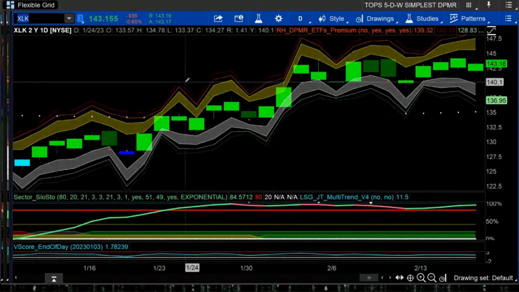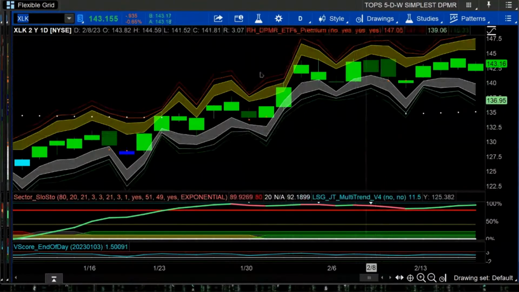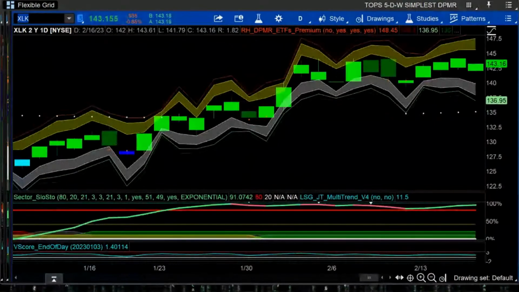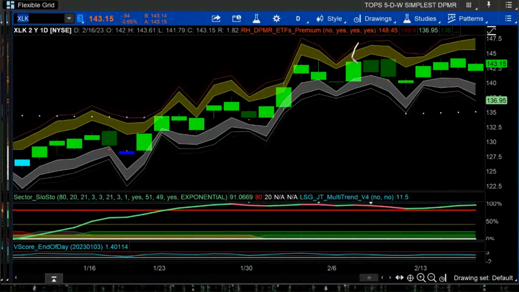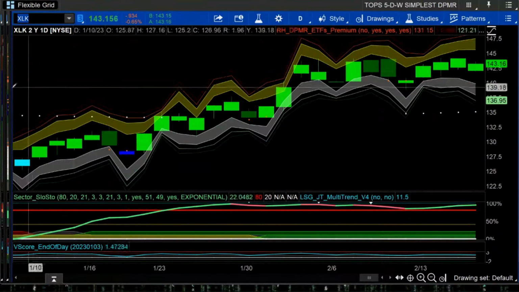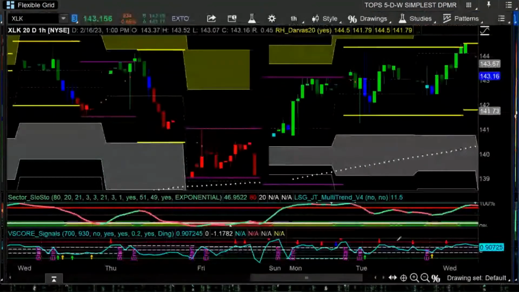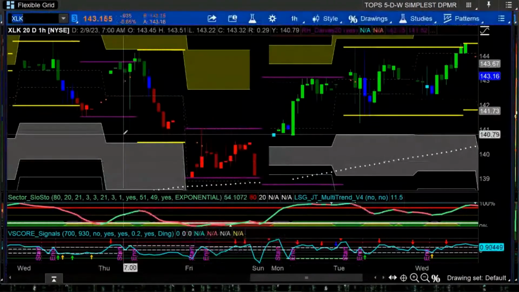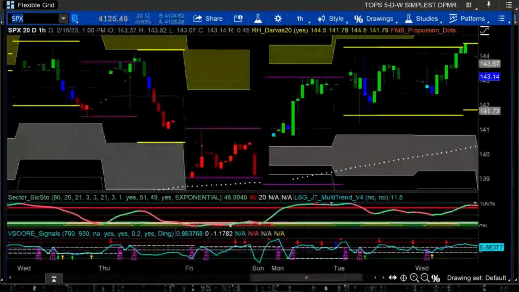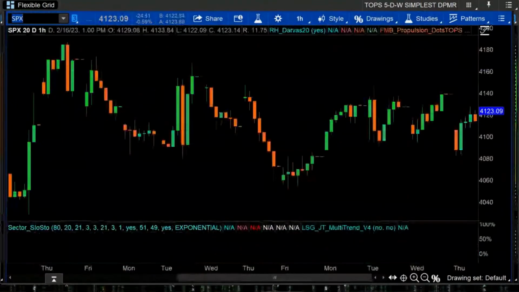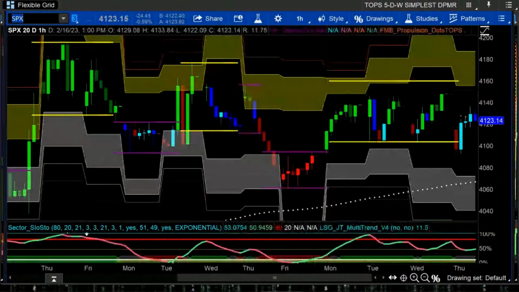Wes says, looks like the DPMRs will really help with strikes for selling iron condors on symbols in chop. Yeah, Wes, I think Bot does a little bit of that. I don't do spreads personally, but kind of like we talked about earlier regarding where you would want to be a seller of premium, right? Sure, especially if you're going to take that intraday and the SPX, things like that. Yeah, absolutely. I think it's going to give traders who are looking to sell premium an edge. Yeah, I completely believe that.